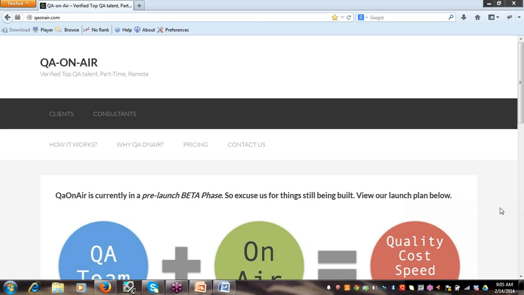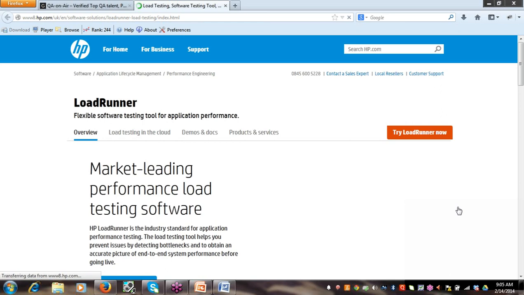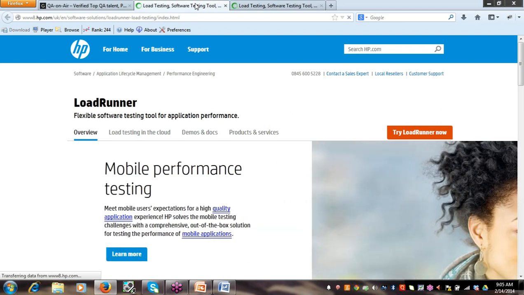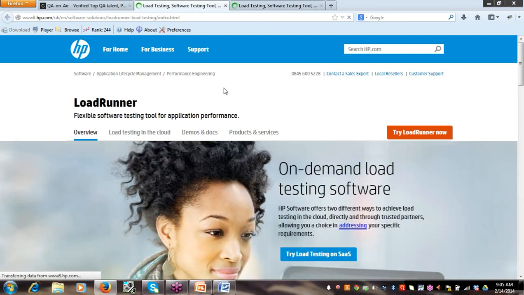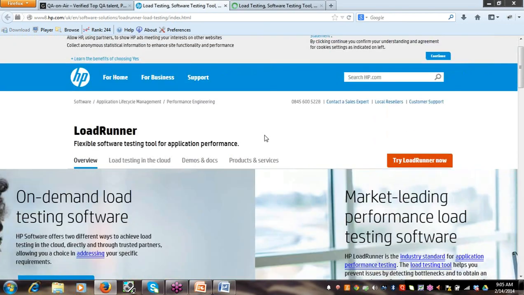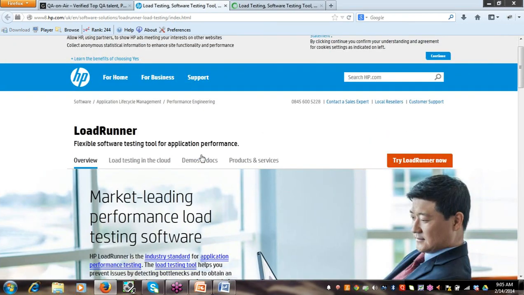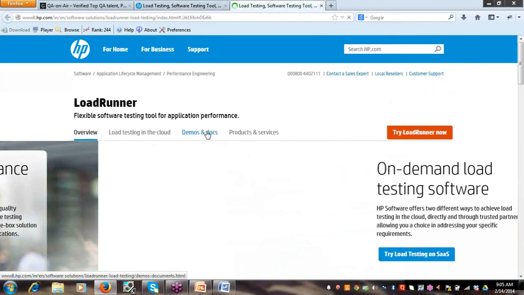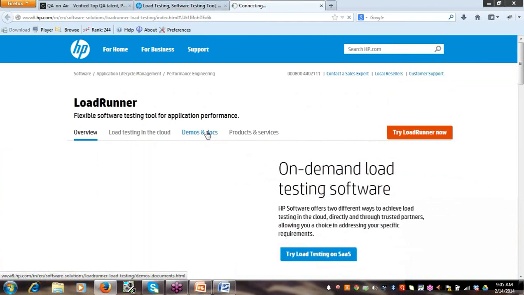Which is the better link? I will open this particular link and tell you which is the better link. You need to go to demos and docs. Both are the same only.